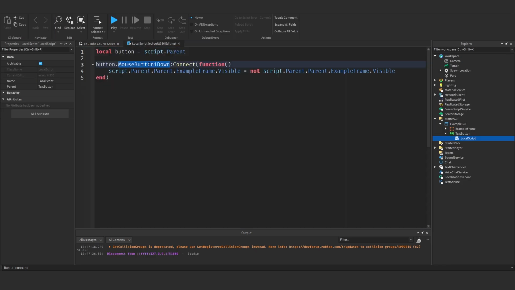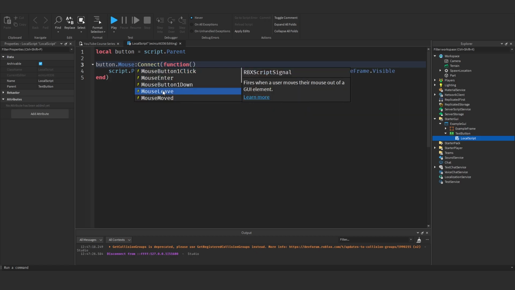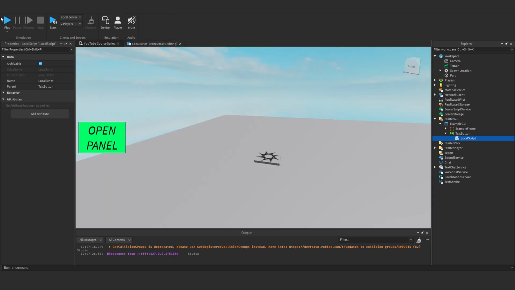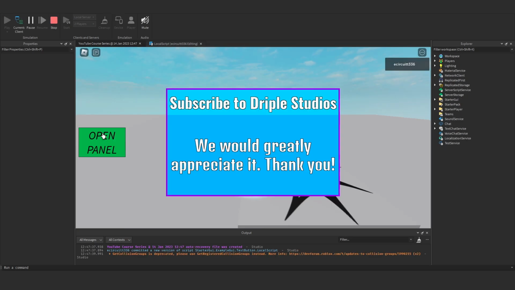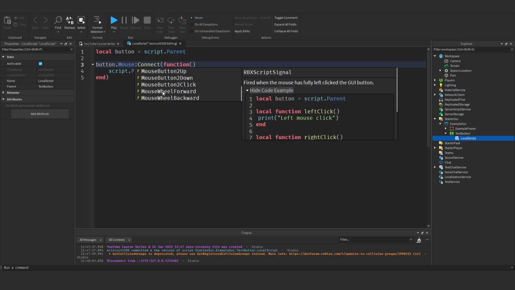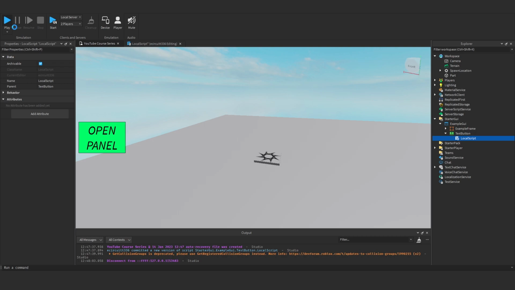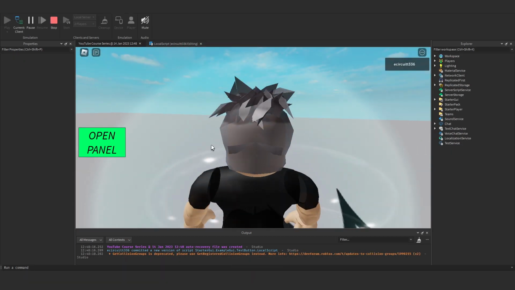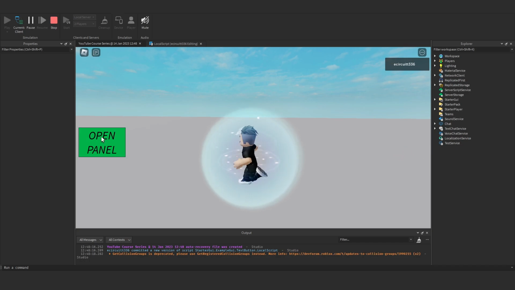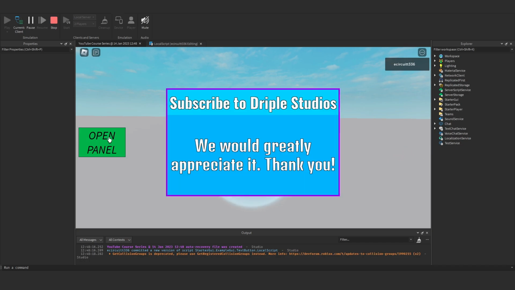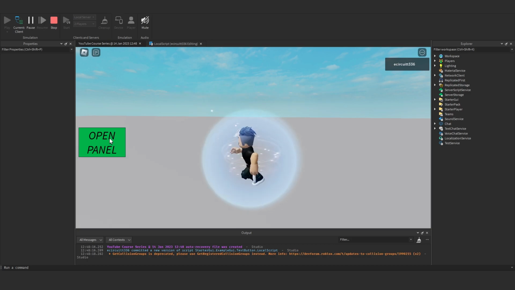So that's mouse down. Now we've also got MouseLeave, which is just the opposite of enter. MouseMoved, I'll show you MouseMoved. Basically, if we hover our mouse over, now it's turned on. If we just move one pixel, it'll turn off. Right, now I'll show you MouseWheelForward. For this, if I don't have my mouse over the panel, it'll just zoom in and out, but if I have my mouse over this panel and go forward, it opens it. And the opposite, of course, does the opposite.